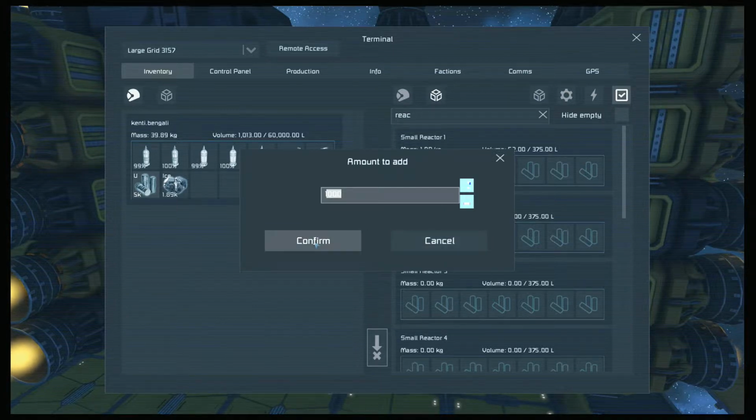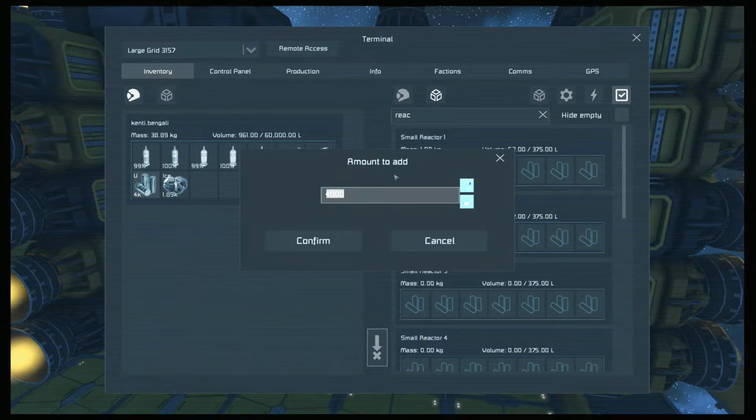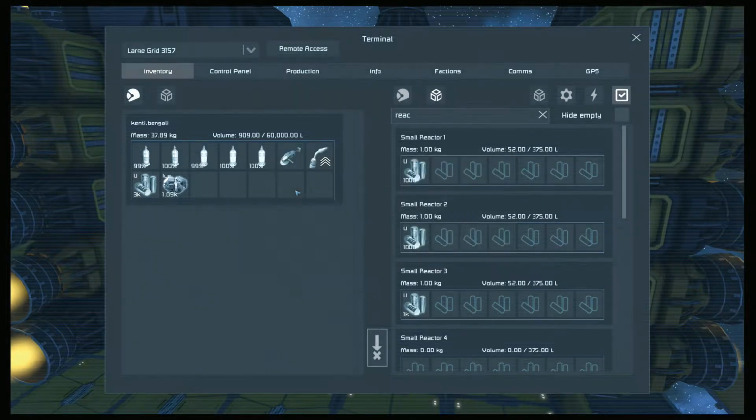Why are we doing this? Well, let's demonstrate. So right click, drag to, in this case, reactor 3, and right click will bring up this amount window. You notice that the 4,000, which is how many we have here, so this is my inventory, this is how many we have, shows up here. It's already highlighted. That's really, really nice, because when I do a Control V, I'm going to paste in that 1,000, and when I press return, which is the same as confirm, then boom, we just put 1,000 into that.